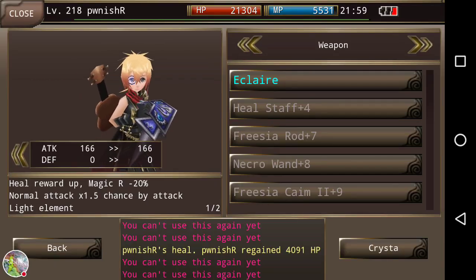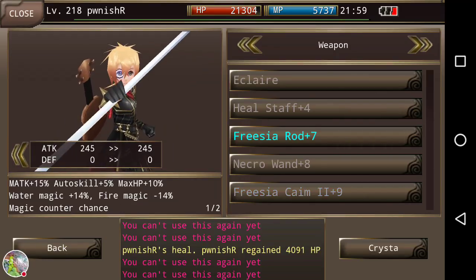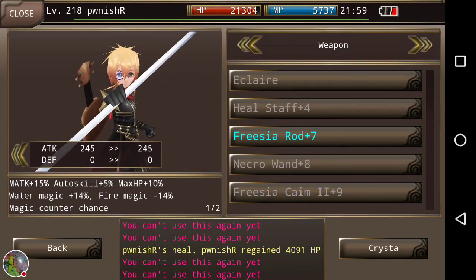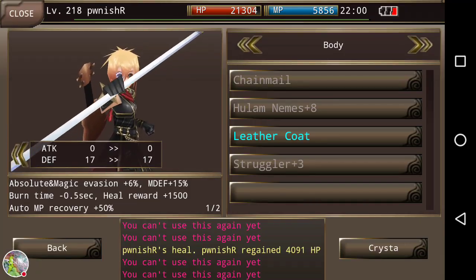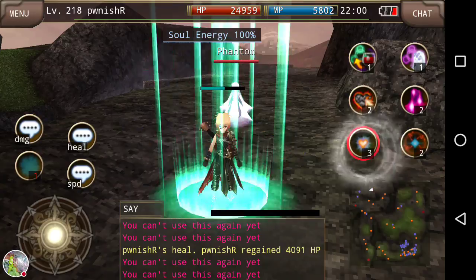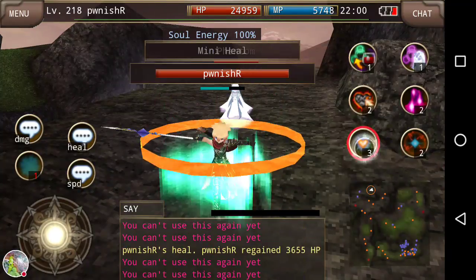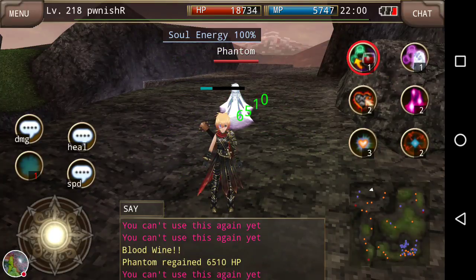I tested the cane. I didn't really like it, even though it has magic counter. Fresia Rod was a little bit better, I felt, because it gave the max HP. And then I did try the leather coat with the Fresia Rod, but as you can see, it's still a little bit too slow in skill delay, and so I couldn't really do that as the tank set or the heal set.